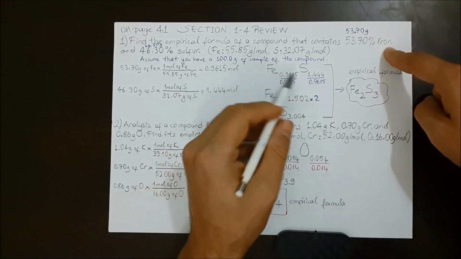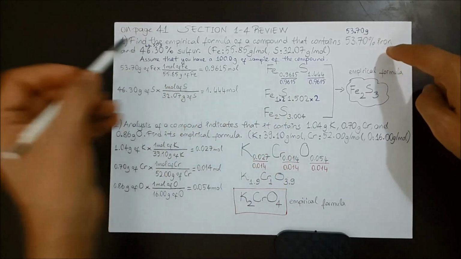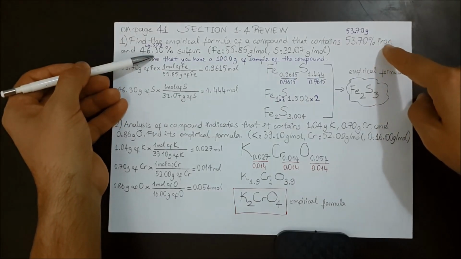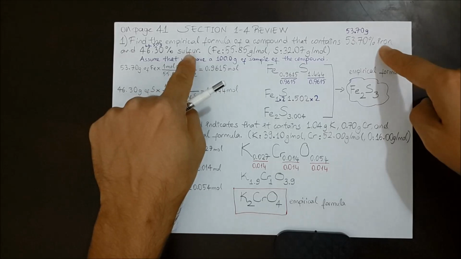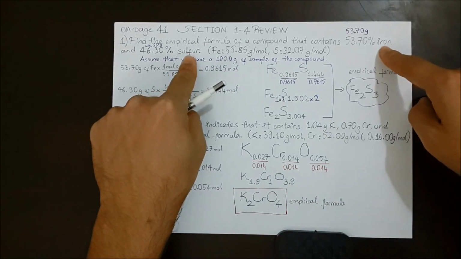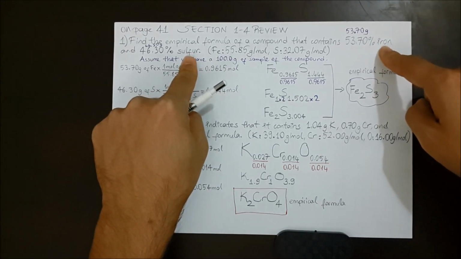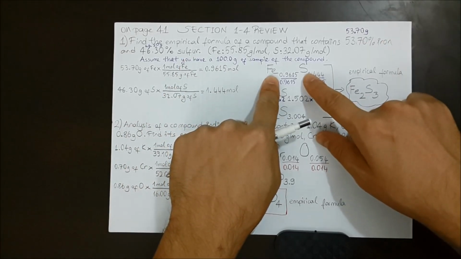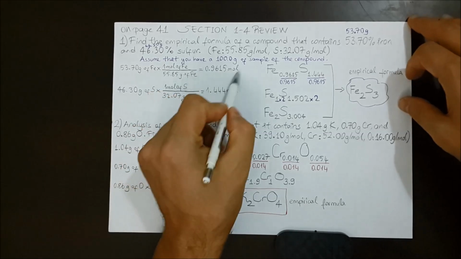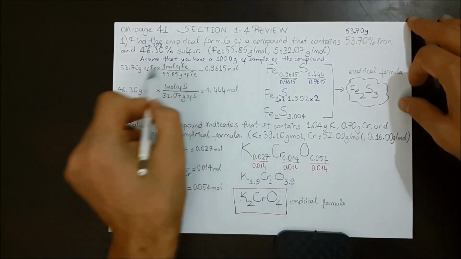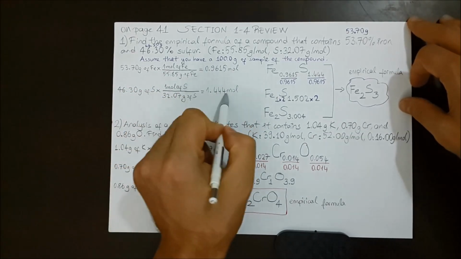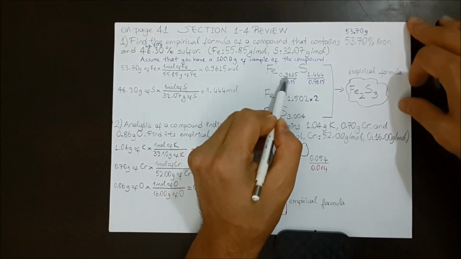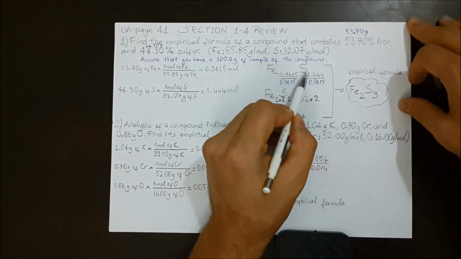Then in the third step, since the firstly given element is iron, my empirical formula must start with iron and end with sulfur. I use the same order according to the question. Which element is given in the question? Firstly iron, secondly sulfur. So the formula of my compound must start with iron and end with sulfur. Then I found the mole numbers of each element. As you see in this part, I use them as subscripts. Iron, its subscript becomes 0.9615. The subscript of sulfur becomes 1.444.